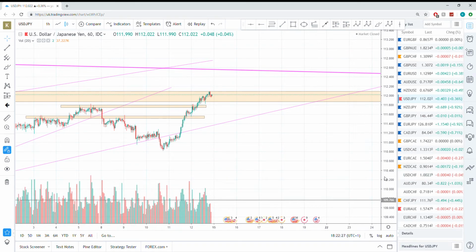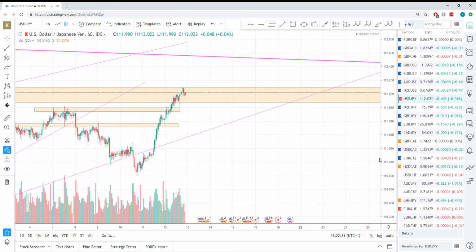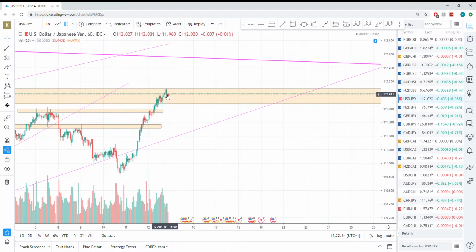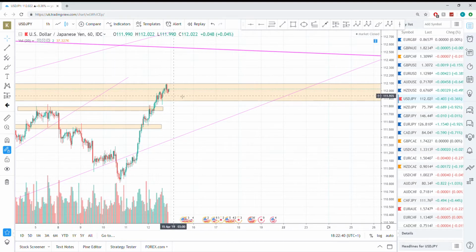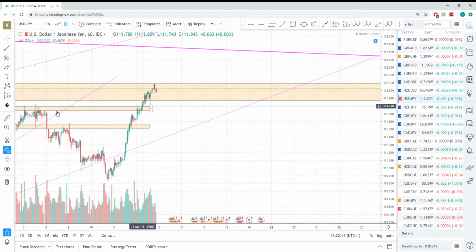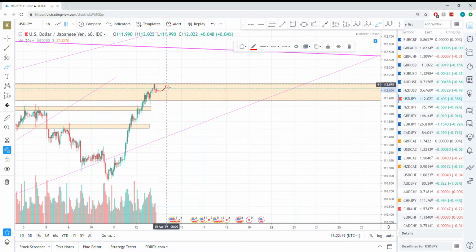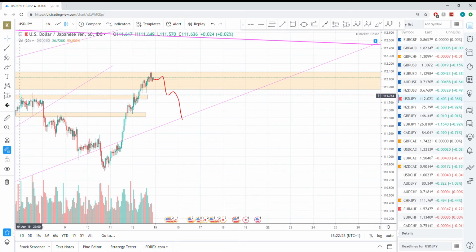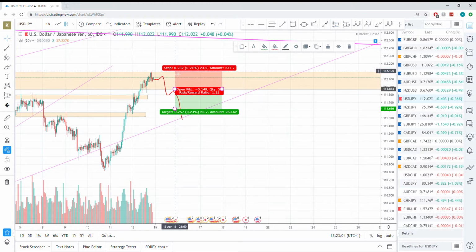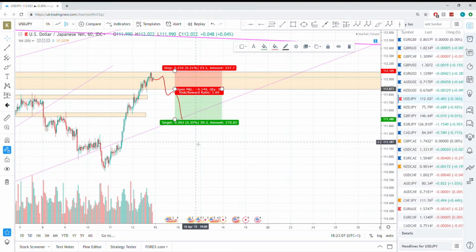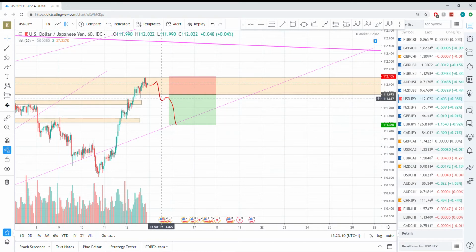So looking at this from this angle, we started to see a bearish engulfing candle on this time frame here, and this is on the top of the zone. So what I want to see in order to make this a valid retest here, and then further down, and then a retest here, and then a push to here. That would be a scenario that I would likely predict. So something like that again. Just a nice 1.67 risk to reward ratio. But like I said, we're waiting for a retest here.